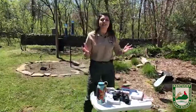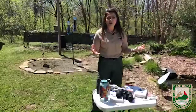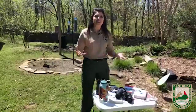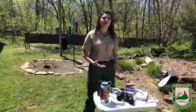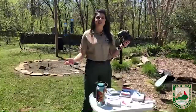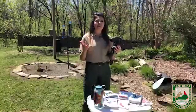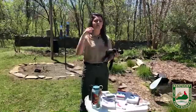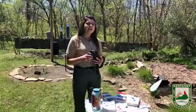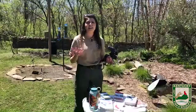Let's talk about binoculars. There are so many different types that you could buy if you want to get into birding. My goal for this program is to maybe inspire a handful of you to take up birding — it's great for your mental health, it helps me relax, and a lot of my co-workers and myself really enjoy doing it. This is my pair, my trusty Nikons. When you are thinking about buying a pair of binoculars, you want to make sure that they feel good in your hands and around your neck. If you're going to be walking around in the woods or carrying them for a long period of time, make sure that they feel good and comfortable.